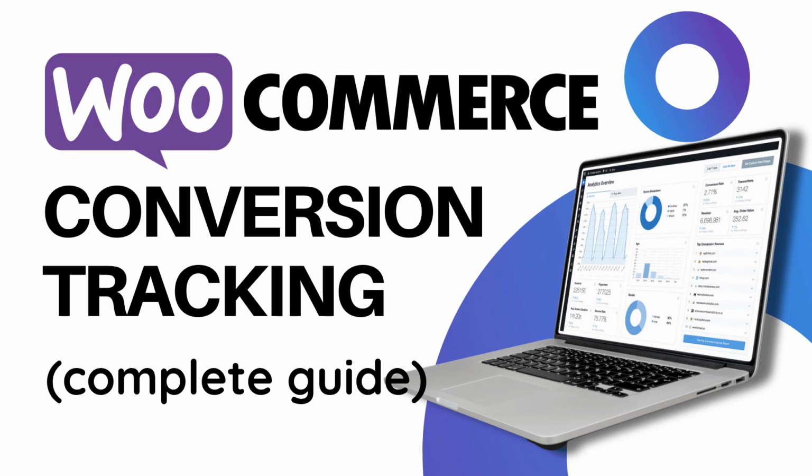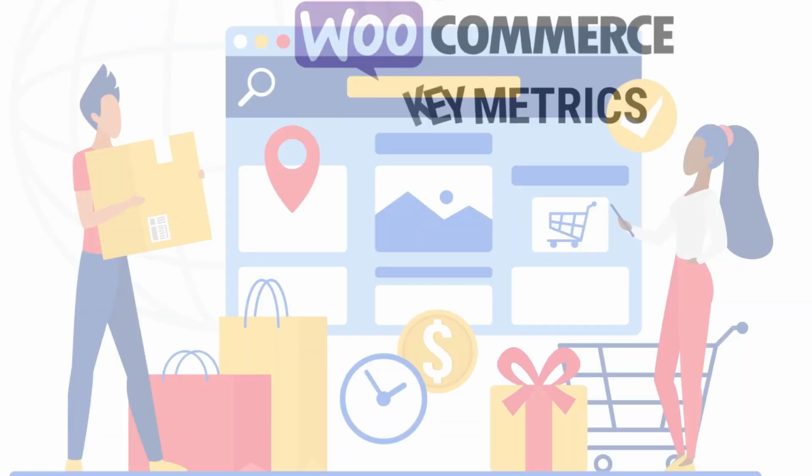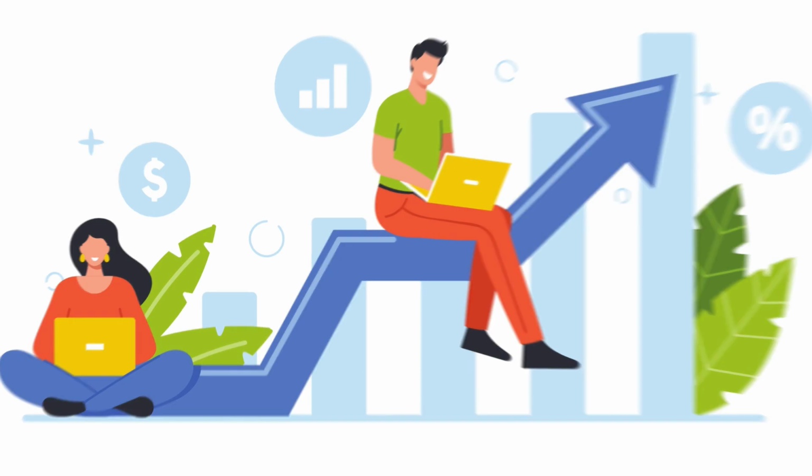All right, in this video, I'm going to be showing you how to set up WooCommerce conversion tracking in Google Analytics and WordPress. If you'd like even more details, be sure to check out this post on our complete guide to WooCommerce conversion tracking. I'll leave a link in the description. By tracking the key metrics on your site, you can make changes to grow your business.